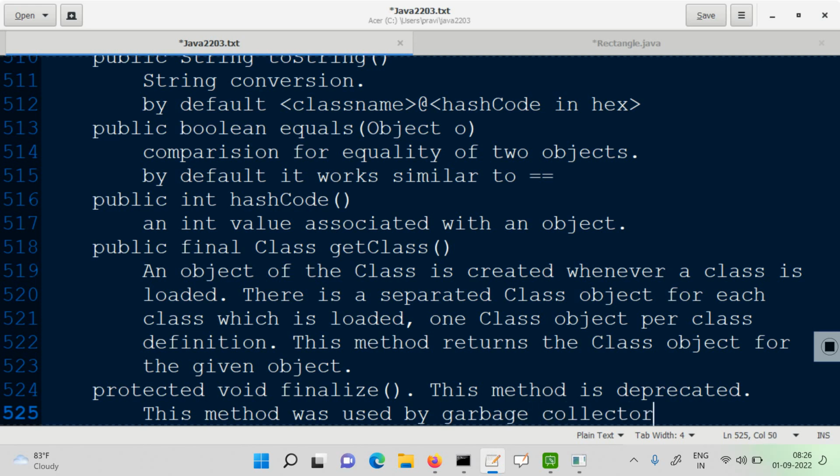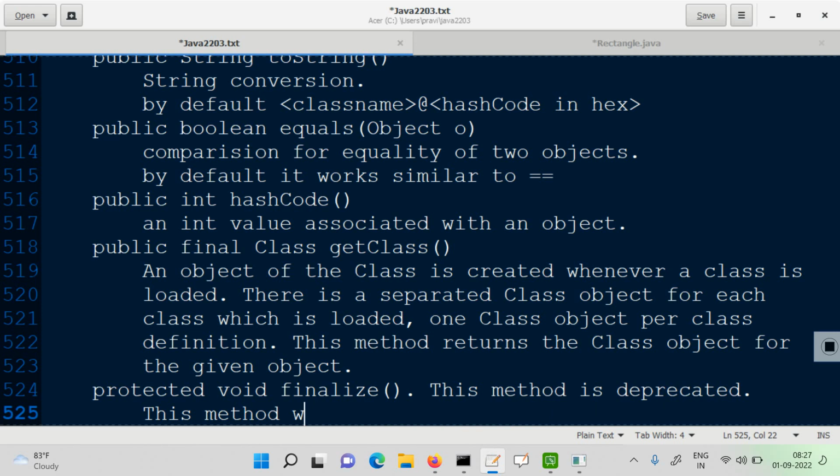When an object becomes unusable, that becomes garbage, and that space needs to be deallocated. So this method was used by the garbage collector before deallocating an object.